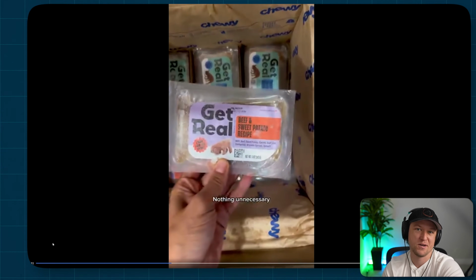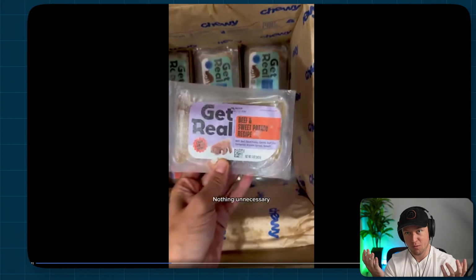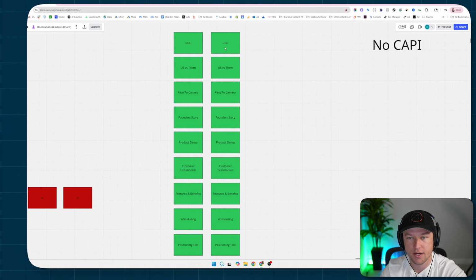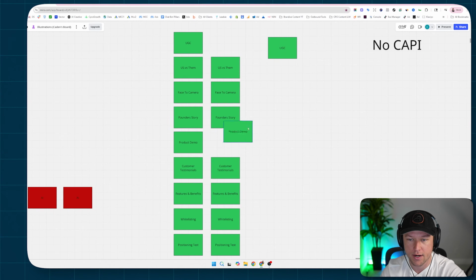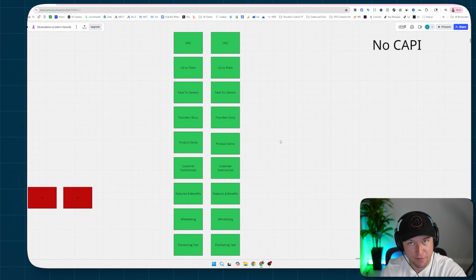Okay, so I'm gonna pause here because this encapsulates the entire messaging and angle that they're taking. It's problem aware, so they're trying to create the problem and then create the solution all within one video. Now this is more of a product demo. If we go back to our sheet over here, we'll see that this would be a combination of, let's say, UGC and product demo as well. These overlap with one another. They're not perfectly exclusive. However, you can get creative with mixing these two together in order to get the messaging across.